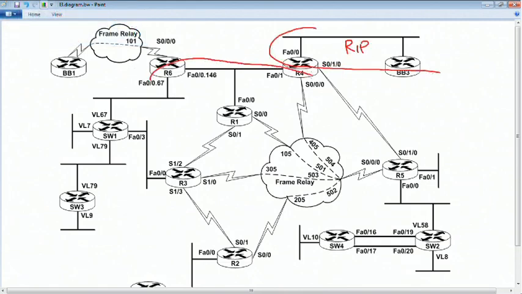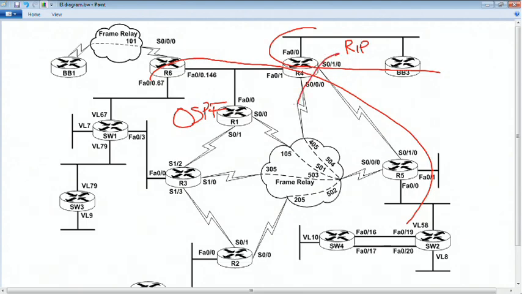Then on the rest of the network, we are running OSPF. If router 4 is the only physical meeting point from the RIP domain to the OSPF domain, then we know immediately there's not going to be any problems with looping.